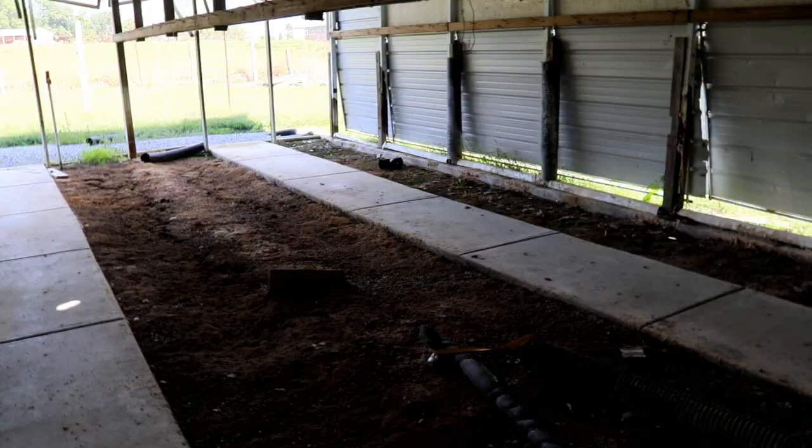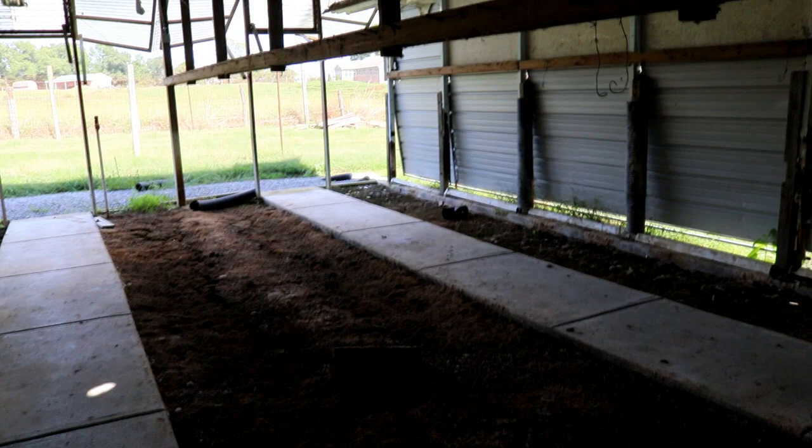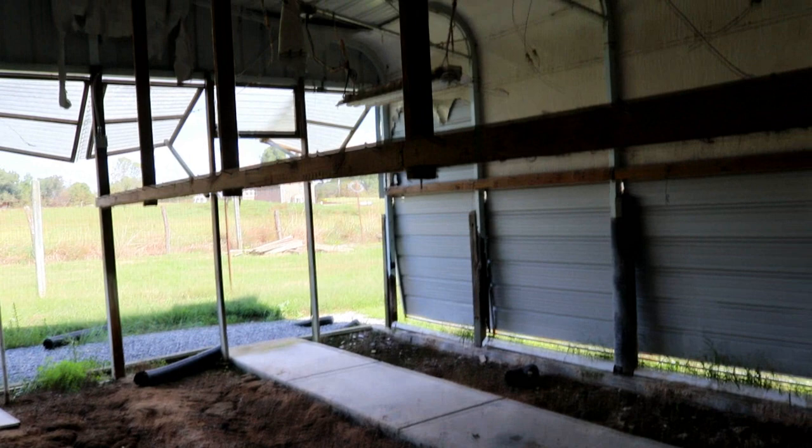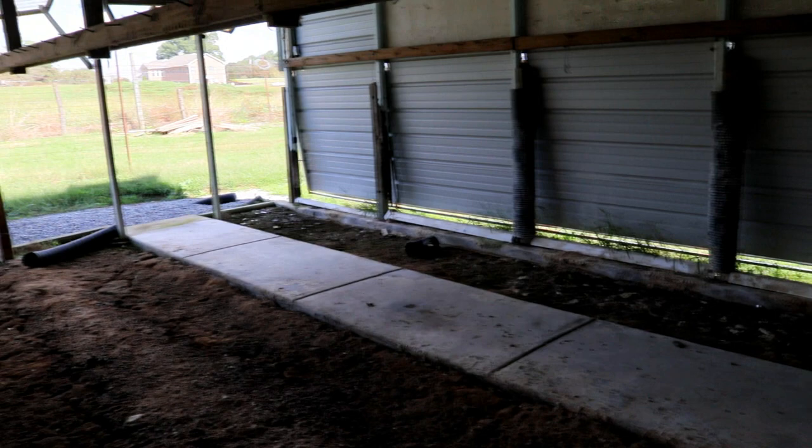I'm really trying to figure out what to do with this space to get the most out of it. I know I'll be storing some lumber in here for air drying. That's a given because of the airflow on the sides. And I'm contemplating doing some other things. I'm not sure yet. I'm going to have to really just tear this junk out of here and get this thing cleaned up to see what the space looks like and try to make a good decision after that.